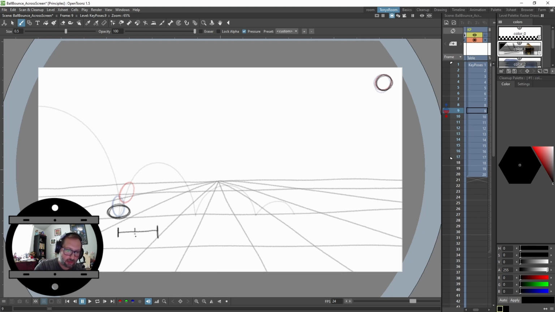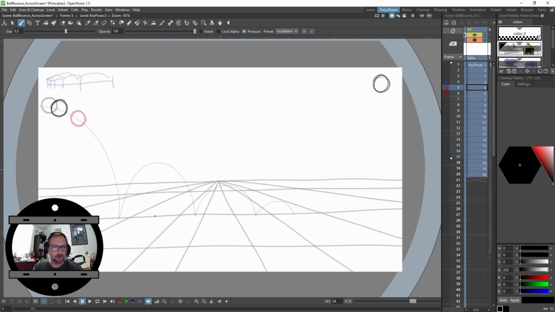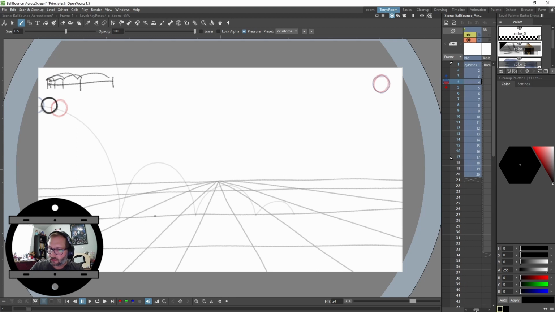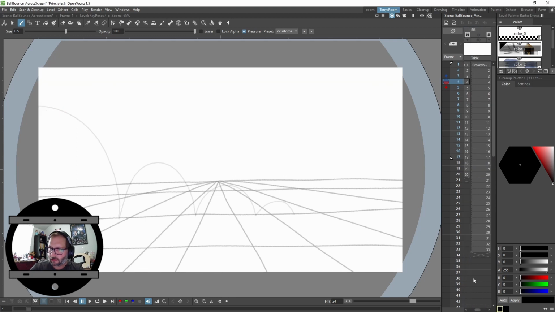So it'll come quick, and then it'll gradually slow into this pose right here. So that might be what the timing spacing chart looks like. After we put all those in, unlock that, unlock this one. So it's going to look something like this.